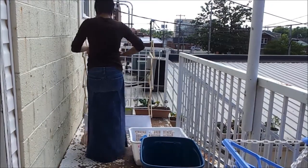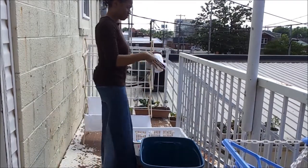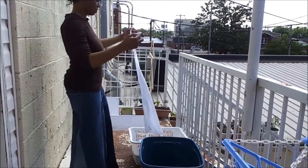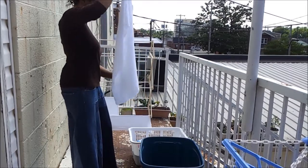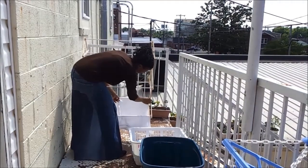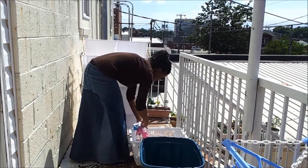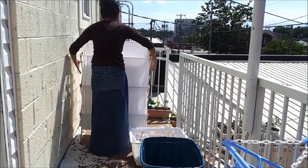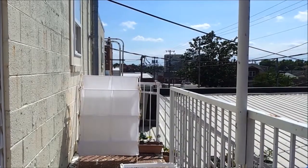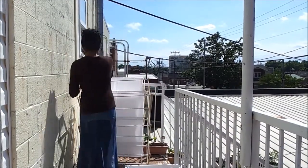As you can see, I am pretty much just wringing out the diaper. I fold it, I wring it, I open it up, I shake it — that gets a little bit of water out — and then I fold it in half and I hang it on the bar so that I can get two per bar. That's pretty much the whole process. I can fit about 16 diapers on one drying rack and it takes me about 10 minutes per drying rack to get them wrung and hung and everything like that.